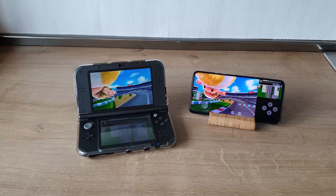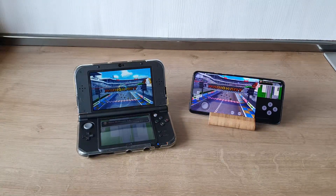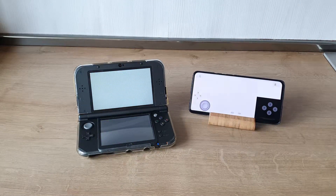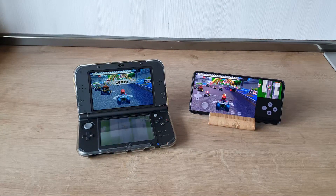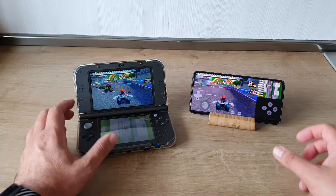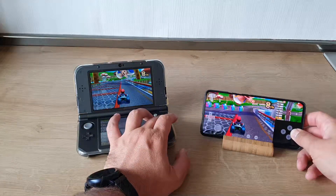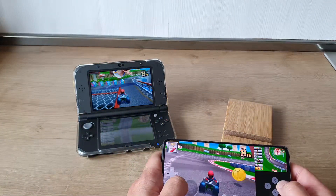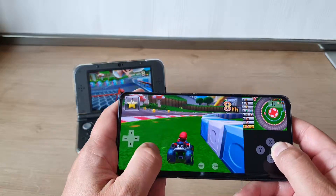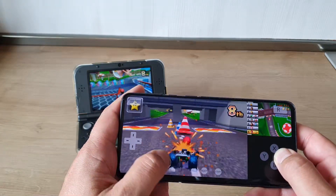We have a winner here! That's so exciting — I never thought that this would be possible. I am into emulation, I do own Sony PSP, Sony PS Vita, Nintendo 2DS, 3DS, New 3DS XL, I have the Sony PlayStation Portable, and I have my Raspberry Pi for all kinds of other emulation. But this is really very, very good. Not bad at all — it does work! Very playable. I'm really surprised — although the graphics aren't the same, there are no hiccups, no glitches whatsoever. It's very, very smooth.